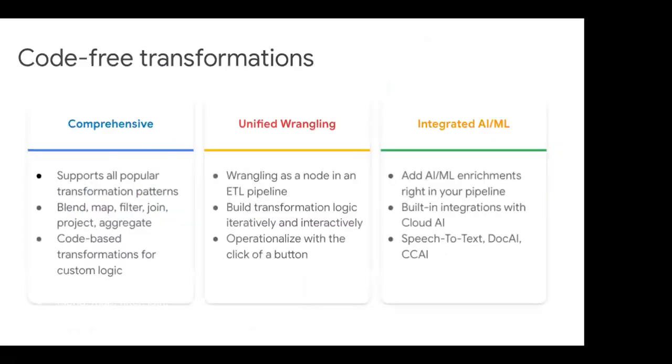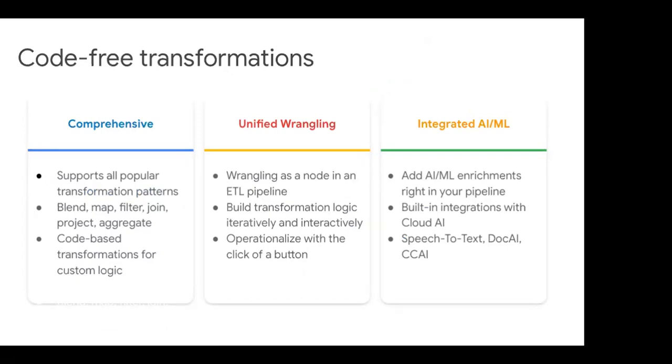A little bit on that is code-free transformations. From an end user perspective, it's a GUI-based tool. You come in, click, click, click, identify your data sources. We support all popular transformation patterns: sample, blend, map, filter, join, aggregate. Aggregate is the one that is used extensively in the data warehousing world.